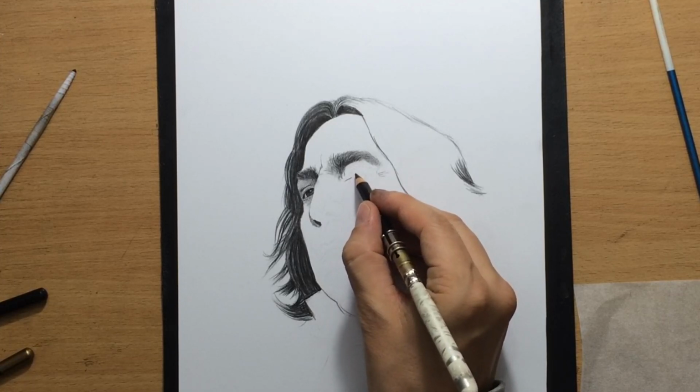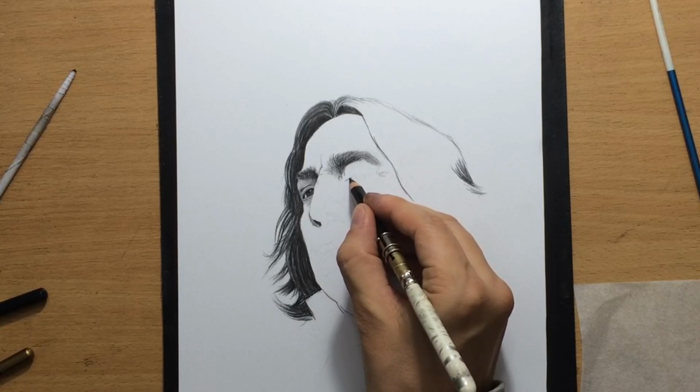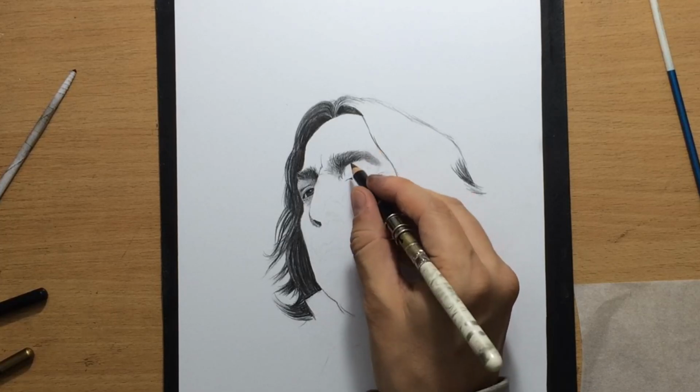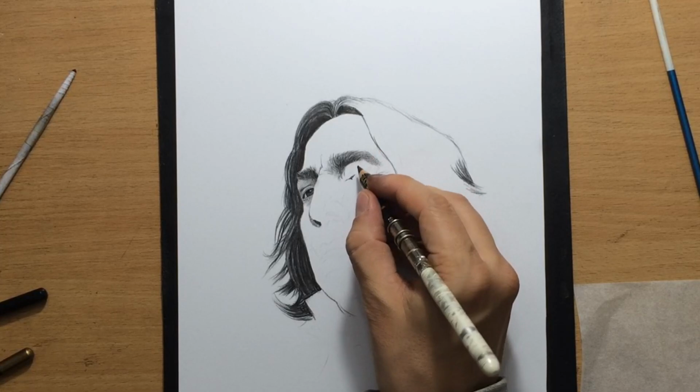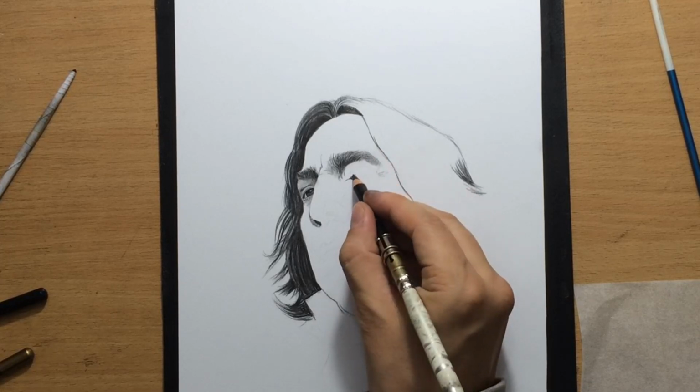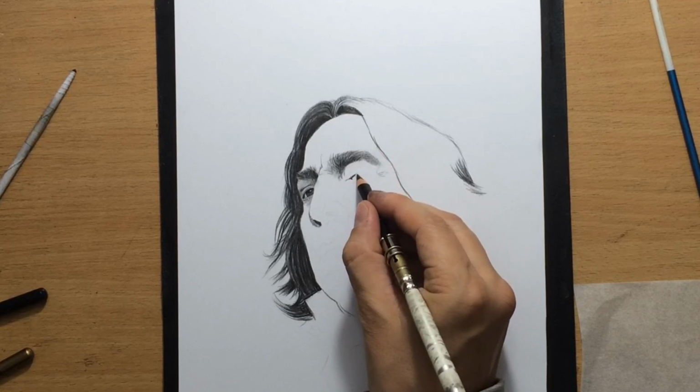So here I'm going to move on to the other eye. I zoomed in a little bit and slowed down the footage a little bit so that you can see that as well. A lot of these videos are a combination of real-time and time-lapse. I like to show you at least some parts of the drawing process in real time.